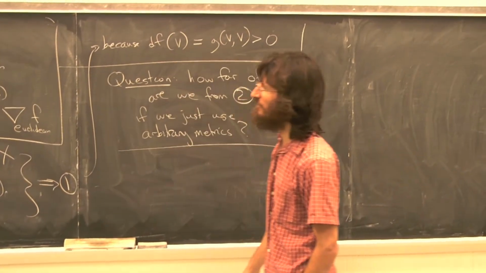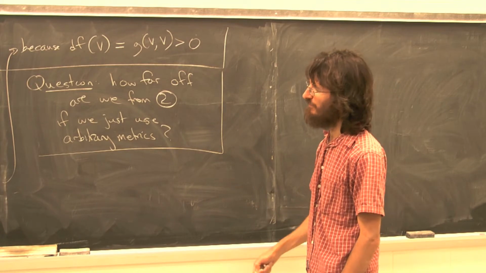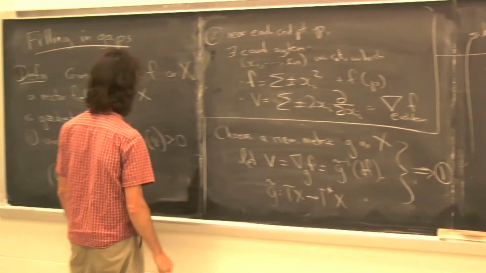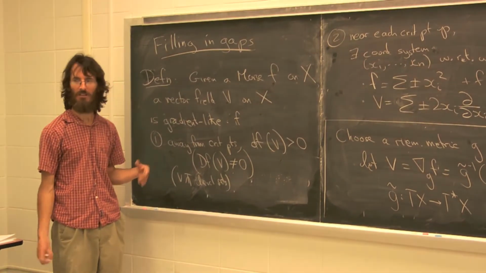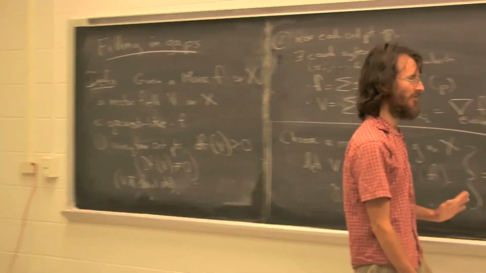So let me give you a proof now. I actually gave a proof early on, but I'll do it again for the existence of gradient-like vector fields. The proof I gave was constructing a metric and patching things together. So let's forget that proof and give a different proof where we don't use a metric at all.